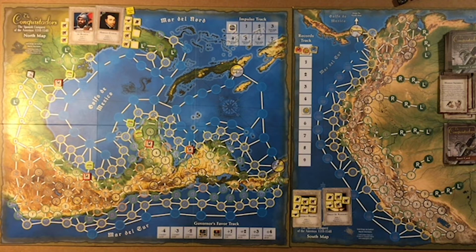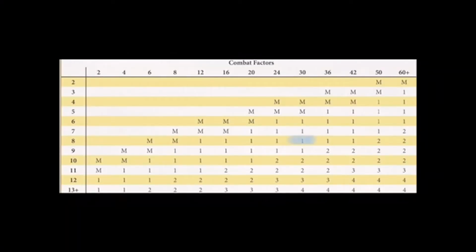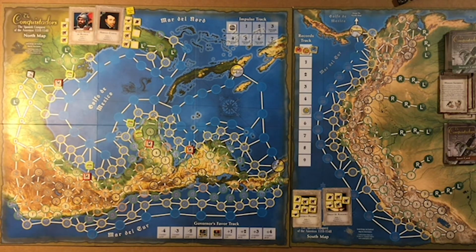Well, I still have the 15. He does get to participate in this round, doubled to 30. I roll an 8, which is enough for 1 hit. That will kill one of those horse units. And that will also move the governor index down 1. If the Spanish lose any units in a combat with the natives, the governor index goes down 1.